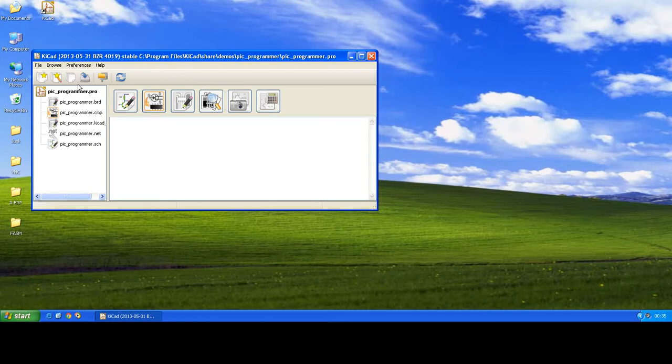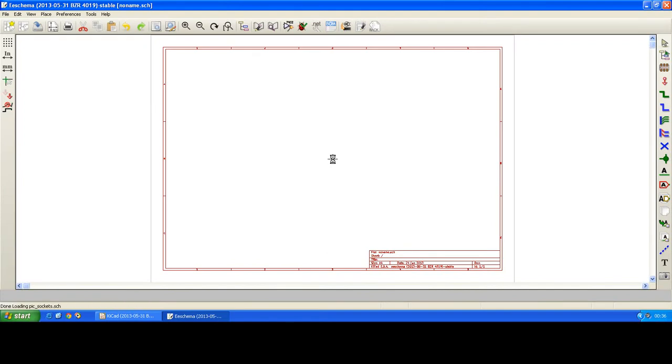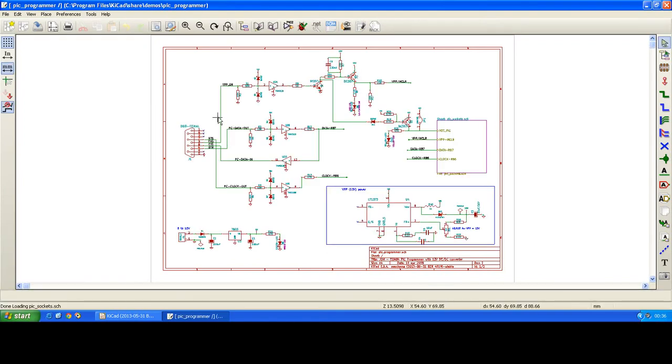Some people who've downloaded the newer version, I'm running 31st of 5th 2013 BZR4019 stable, but some people that have got the later versions don't know how to do it. So if I look at the schematic quickly, I say quickly, on a virtual machine. Incidentally, this is one of the features that I really missed on a desktop machine when I first started using KiCad. This example has been run on the virtual machine, which is run on my laptop, so I don't have the scroll wheel button on that one.